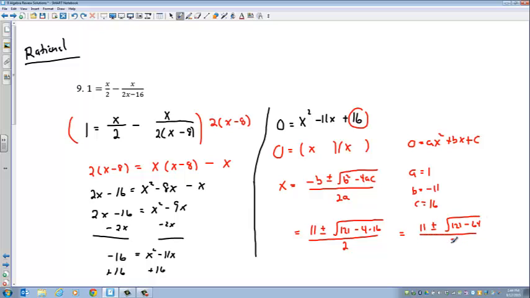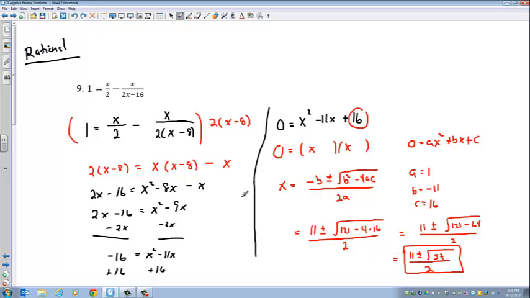All divided by 2. And so that's equal to 11 plus or minus, and this answer is not going to be very nice. So 121 minus 64. All right, so it's not quite 60, right? Because if you add 60 to 64, you get 124, so it's 3 less. So that's 57. And then all divided by 2. And so you get 2 answers, the plus answer and the minus answer, and that's it. You can't simplify this one any more than is given. So that's how you solve this one.